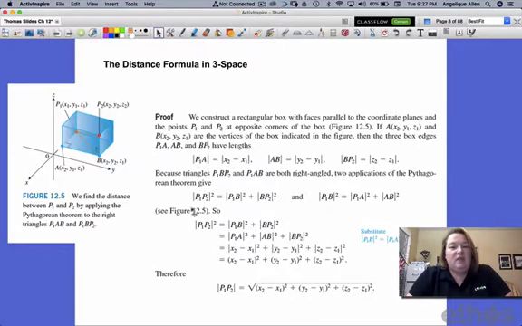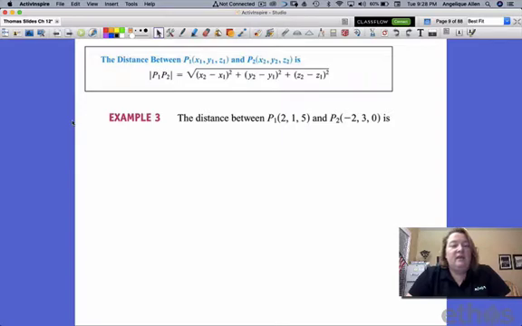Notice how they use 2 versions of the Pythagorean theorem to come up with the distance formula, and these lines represent length, the absolute value of the line segment from P1 to P2. So I want you to go through that carefully. Homework questions sometimes will ask you to use a proof to find something before it asks you to use the formula to find something. So please be reading through that. Okay, so now we want to try it on our own. What we've got here is, let's see, get my pen.